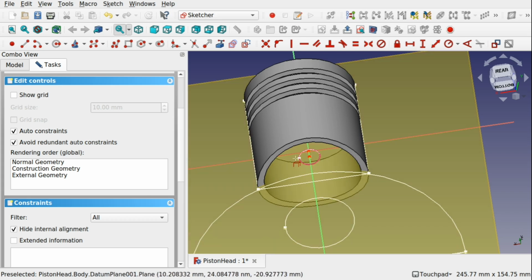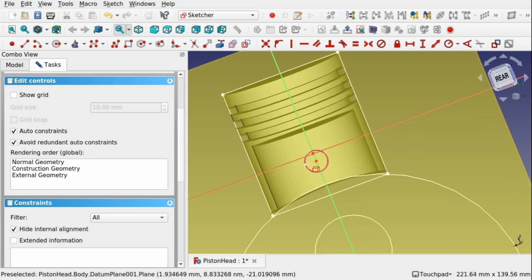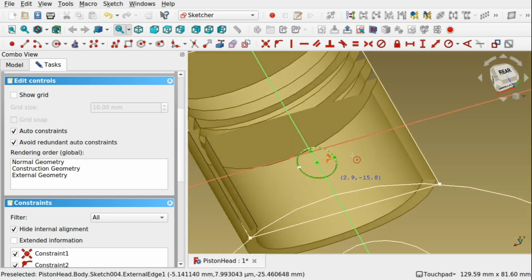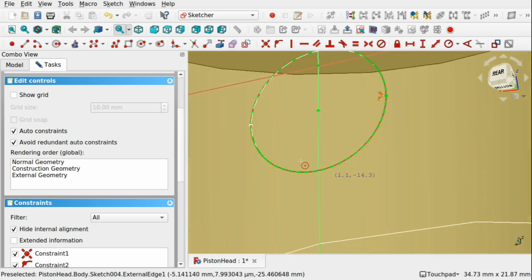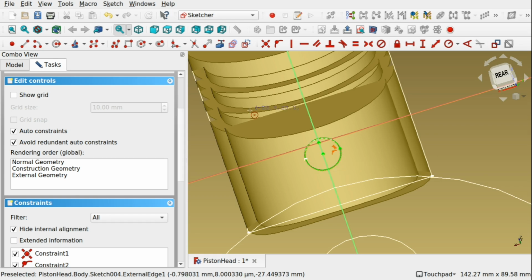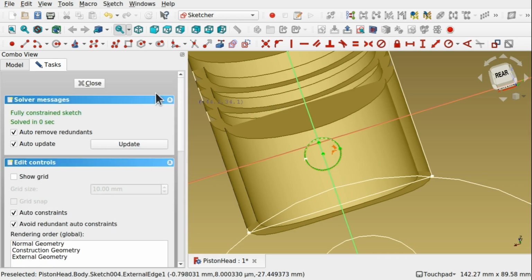And now we can add our circle in here. I'm just going to use the section view so I can see in there. I'm going to come in and I'm going to come up and create the circle. We're going to auto constrain it to the center and bring this out. And what we're going to do is just hover over that circle until I get the tangent constraint. So you can see that I've got a tangent constraint that's come up. Just click and that's now set in the correct position there. So as simple as that, we've now got our circle in there. We'll come up, hit close and go back to our model.